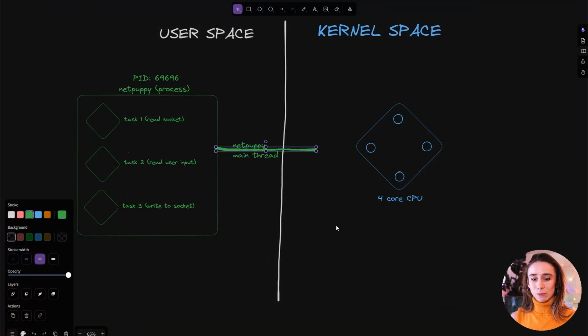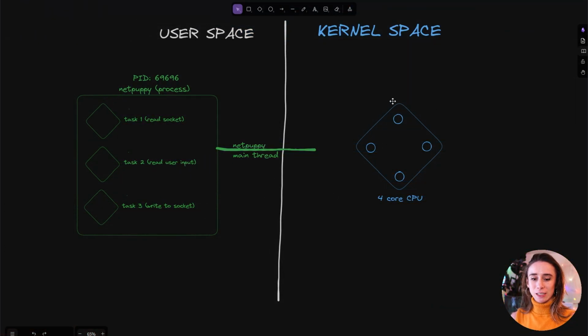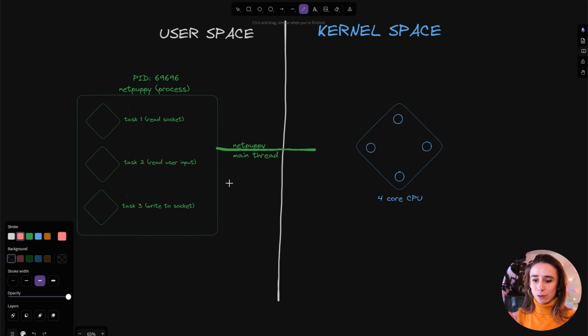Now that we understand what a kernel thread is, we have an idea of how the kernel and the operating system handle concurrency. So let's go over to user space and talk about how we can handle concurrency with user threads. The main difference between a kernel thread and a user thread is that user threads are managed and created by our program. The operating system has no idea that they exist and has no control over their scheduling for execution until they cross over into kernel space.